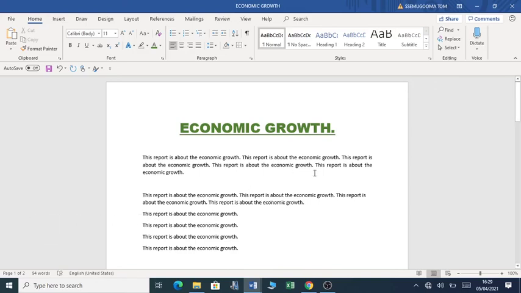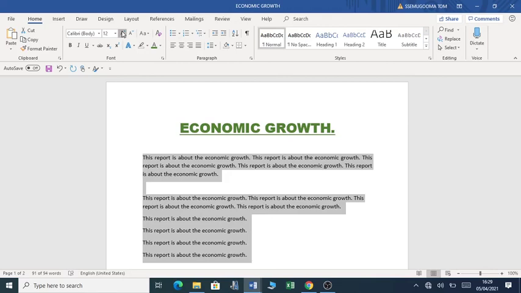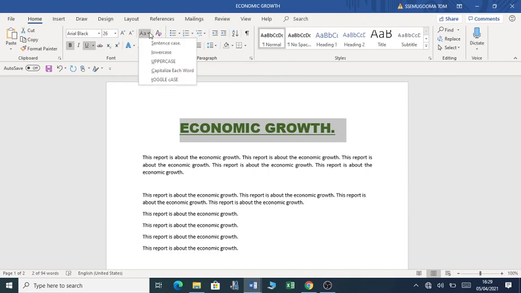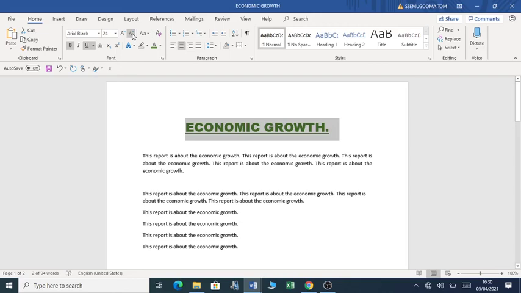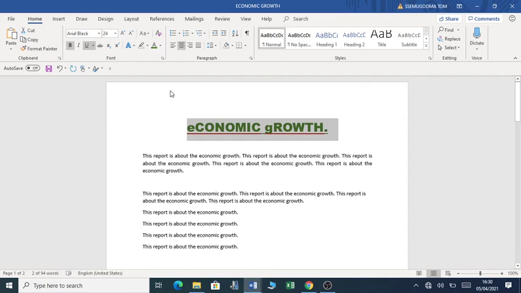So in this video, basically I just wanted to show you the basics. You can as well use this icon to increase the size of the font. You see, when I do that, it increases by 1 point. When I do this, it reduces by 1 point. You can even change letters to uppercase or lowercase. So you can change this to lowercase. You can change this one to uppercase, or you can as well change to start each letter with capital. You can toggle case, start with the small letter and then capital, but of course we want everything to be in capital.